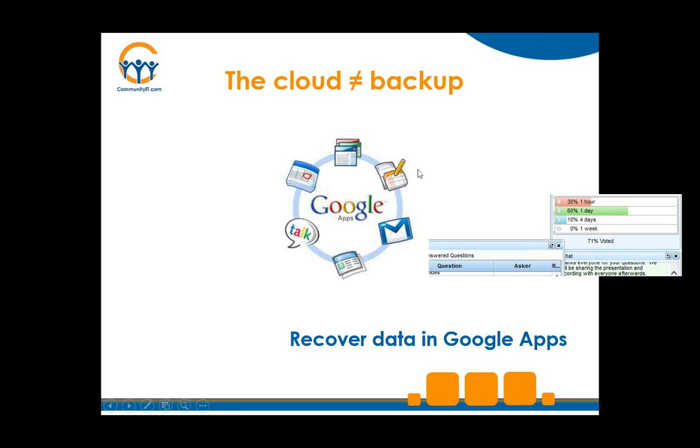So in that case, they had done some good things in terms of moving to Google Apps, but there was that extra layer of backup and recoverability that Google Apps just doesn't provide out of the box. If somebody permanently deletes something, whether intentionally or inadvertently, that information is no longer available within the Google Apps system. So you can't recover somebody's emails if they're permanently deleted, or somebody's documents if they're permanently deleted.